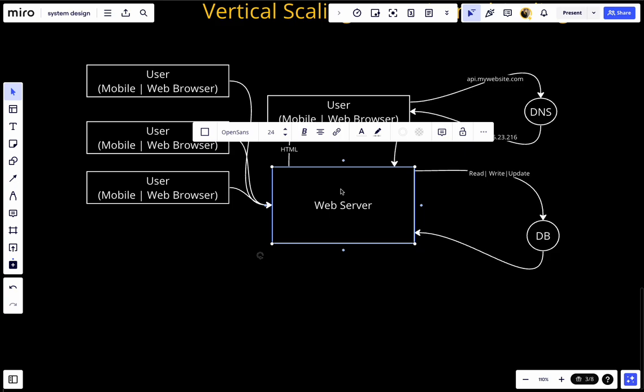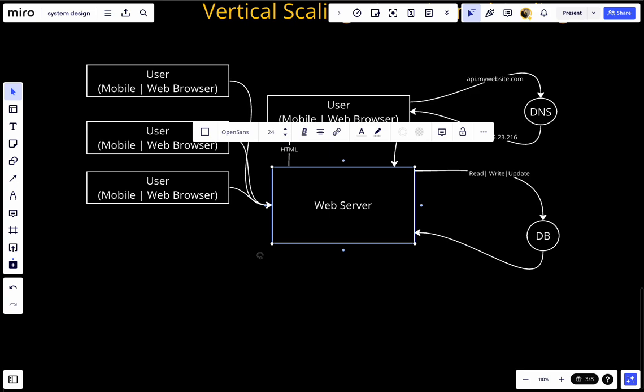For example, you might upgrade the server from 8 GB of RAM to 32 GB of RAM, or from a dual core CPU to a quad core CPU. The advantages of this way are, first, simplicity: it's often easier to implement because you are working with a single machine or resource.